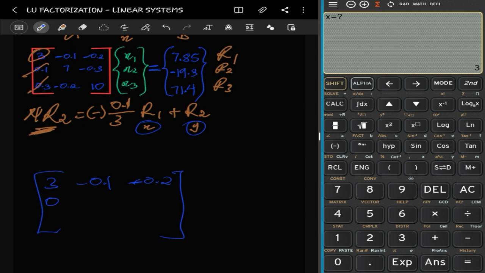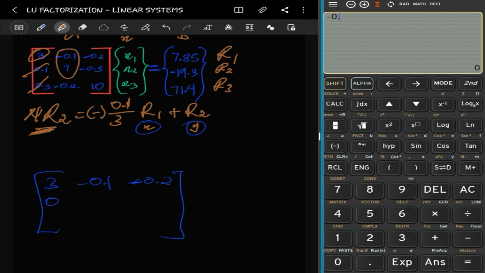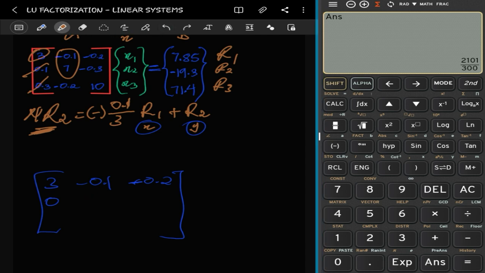We do the same when x is what? So now we are here. We are considering this 2, right? We do the same when x is what? Minus 0.1. And y is 7, right? We get 7.003. Let's see if we can get a fraction for that. Okay, so that gives us 2, 1, 0, 1 onwards 300, right? We move to the next one.